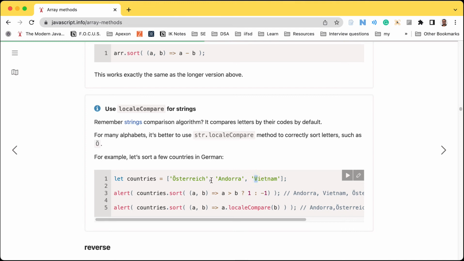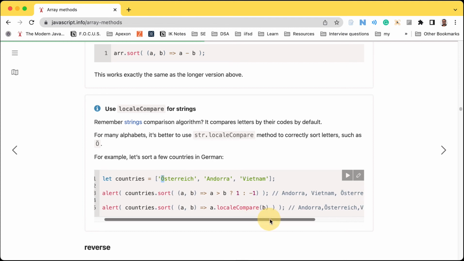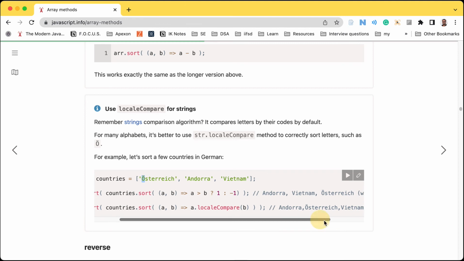At times when letters have an accent, their code may be out of order. If they are all ASCII letters like A, B, C, D, E, F in small or capital, it's fine. If they are just numerics, it's fine. But if it has anything more than that, then at times their codes are messed up.